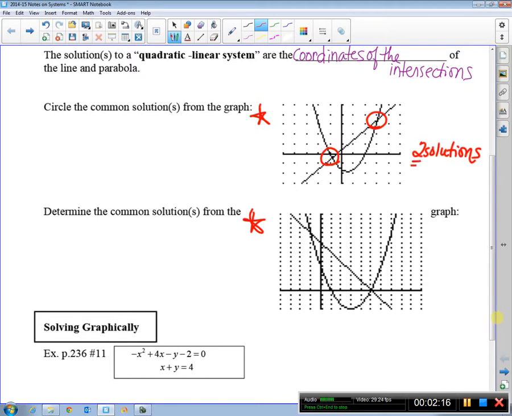And the common solutions here, it says determine the common solutions. So I see one there and one there. And let's see if we can count and see what those 2 points are. This one on the right, 1, 2, 3, 4, 5, looks like 5, 0. And this other one, let's see, -1, 1, 2, 3, 4, 5, 6, 7, 8, 9, 10, 11, or 12. Let's go with -1, 11. It's pretty hard to tell, but that looks good.